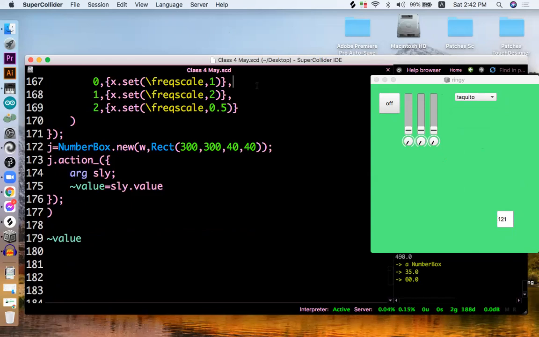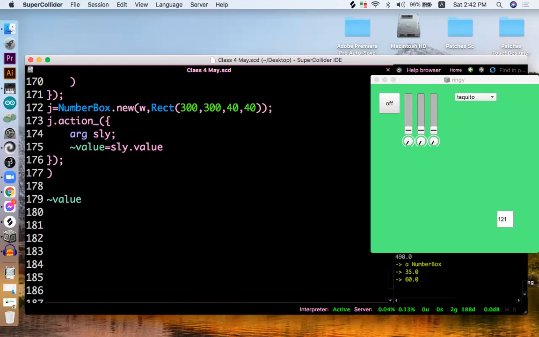Michelle? Yeah, tell me. Is there any way to control any parameter with the mouse position, like an XY axis kind of slider? With the mouse? Yes. Yeah, you mean something like this?